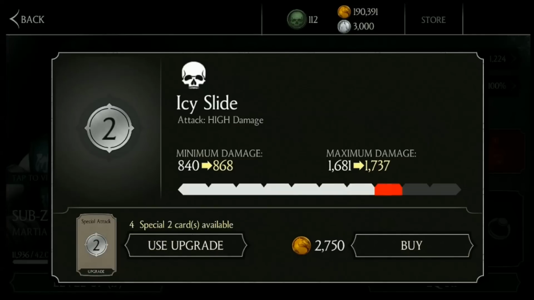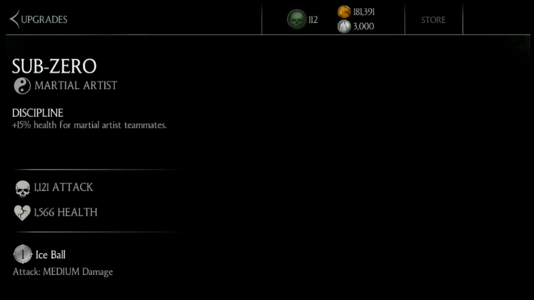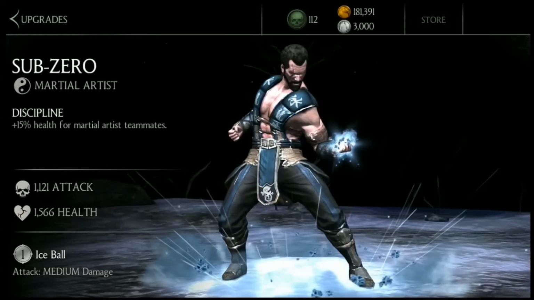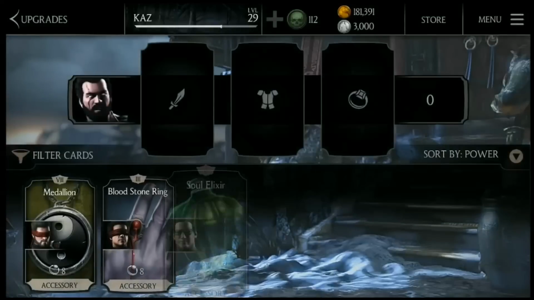Thank you for the following, Overpower Pro. We're going to upgrade the Ice Slide of Sub-Zero. There you go. Perfect. I think we're good to go. So now we got Sub-Zero with the second attack at the maximum level. And I think I'll probably equip this guy with something. I don't know if I have something.